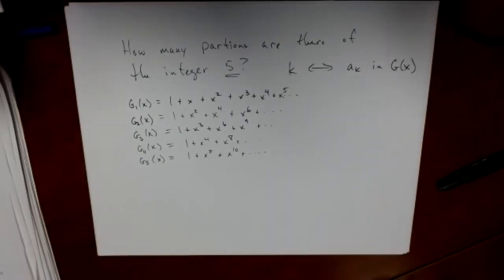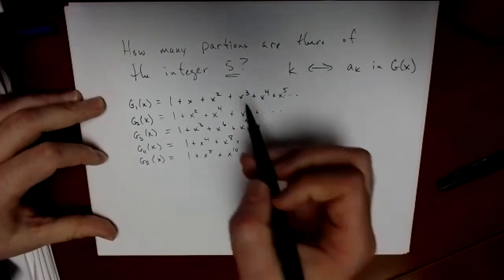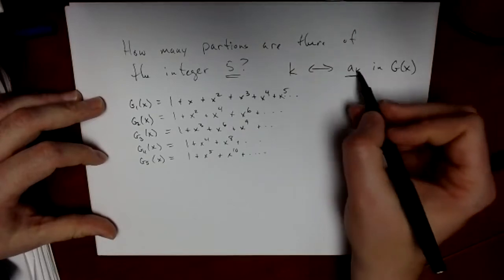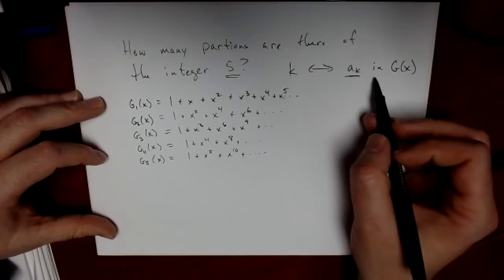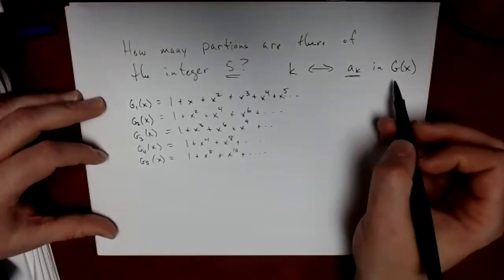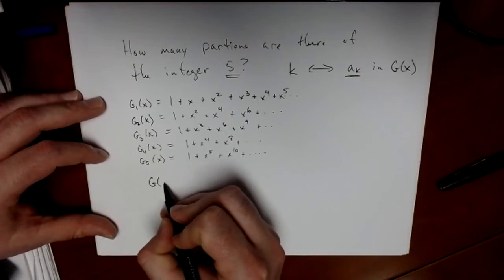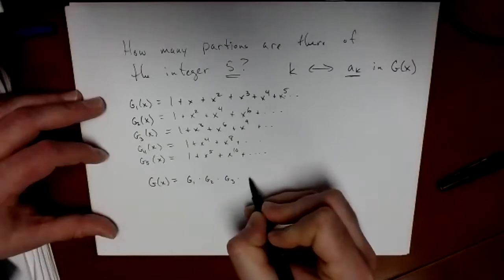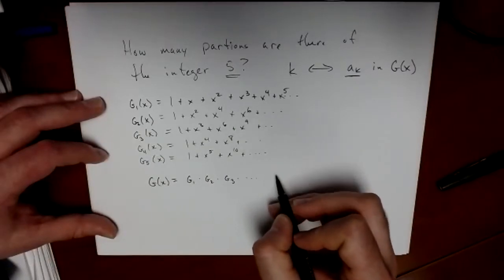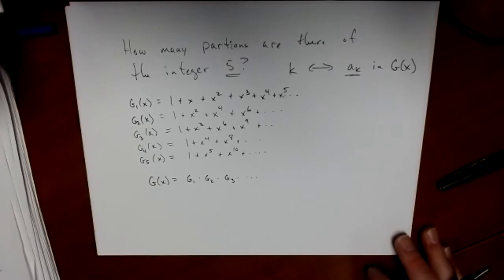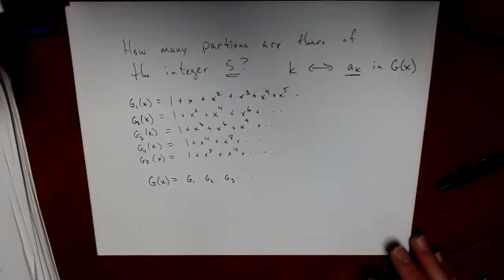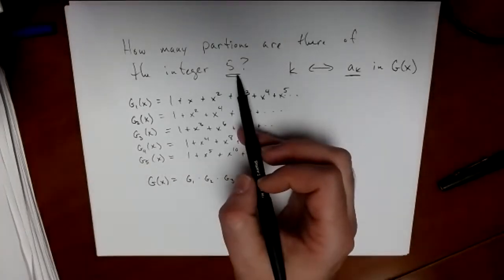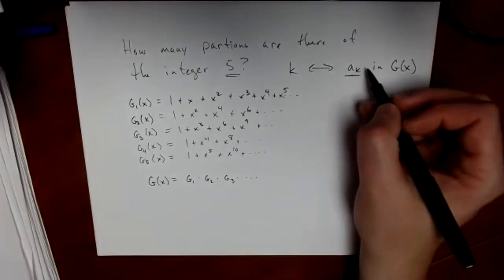So, like I said, technically these are infinite series, but if we're only looking for the integer 5, then we're looking for the a_k term or the g_k, depending on what we're doing, but we're looking for a_5 in the generating function G(x) = g1 times g2 times g3 times, and so on forever. Except we don't have to worry about so on forever, because anything after g5 is going to give us something that is larger than the x to the fifth term.